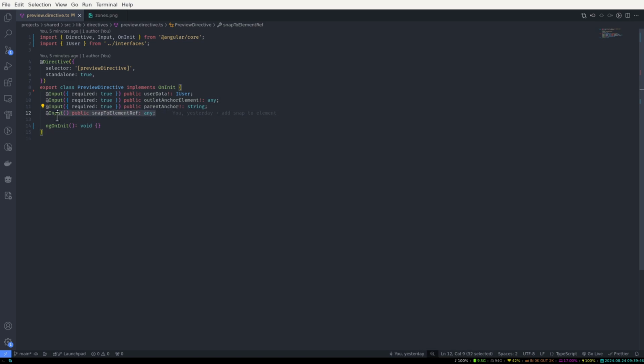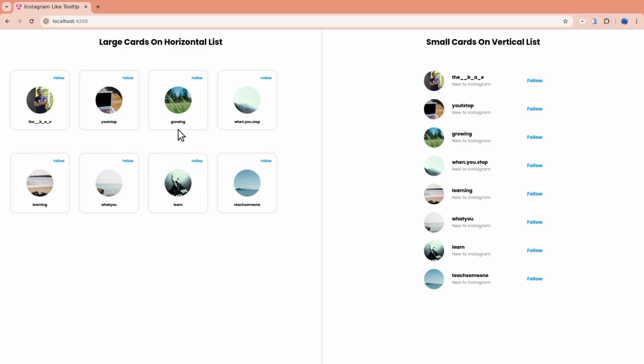This one is an optional one because it's not necessarily going to apply to all cards. And if we look at the UI, we see that these cards will not need a snap to, but these ones will need a snap to, because we need to place the dynamic component either at the top or at the bottom. But for these ones, we set it at a dynamic position based on its location on the UI. Okay, so let's continue from there.